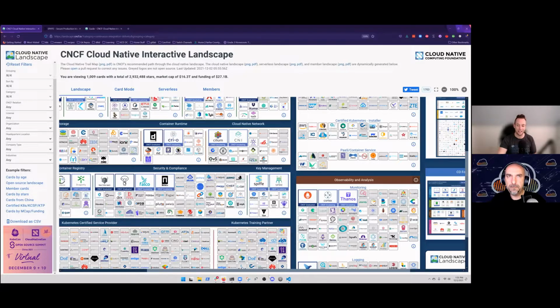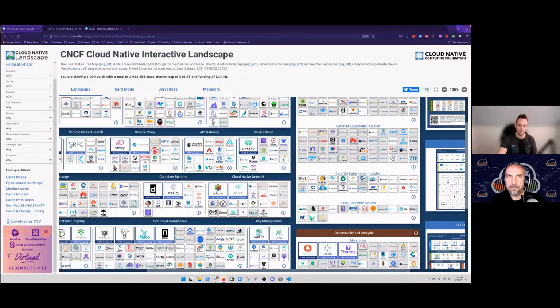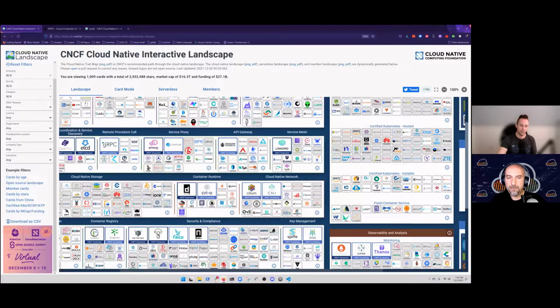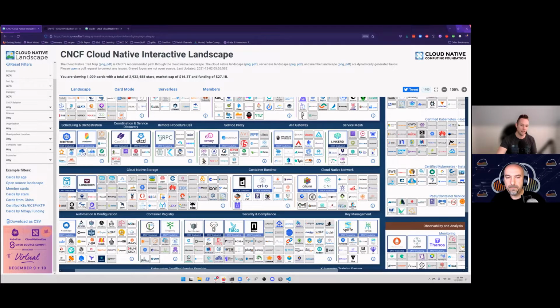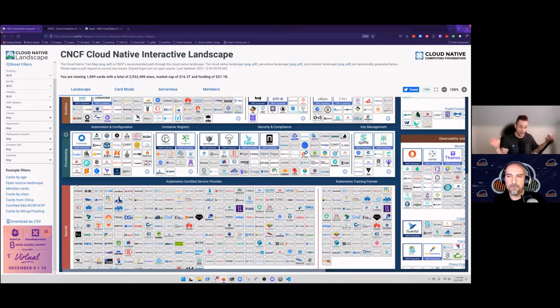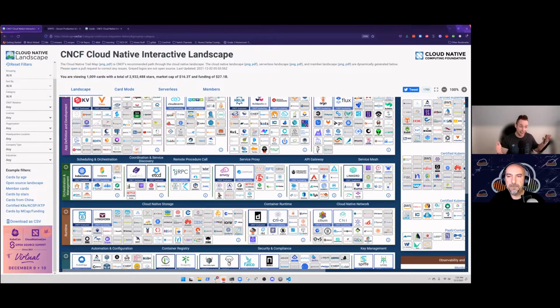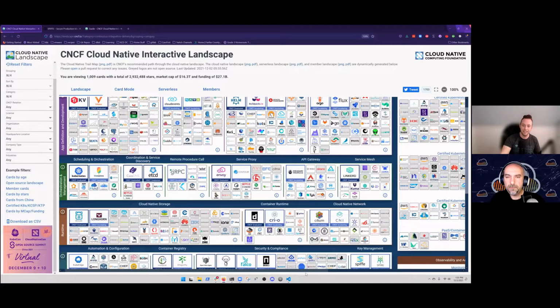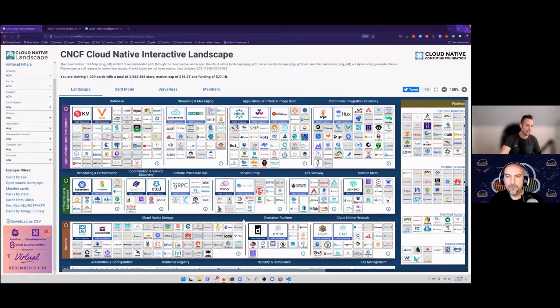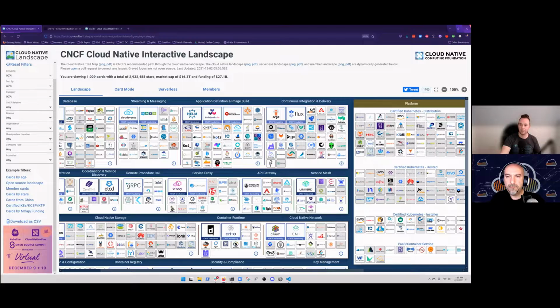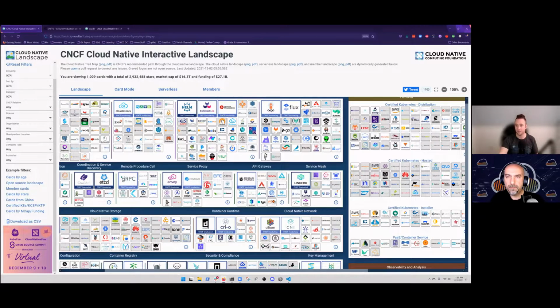So, look at this stack, right? From provisioning up to orchestration management, there's a lot of choices in there, right? I look at this thing a couple times a week, every week, and I don't know all the pieces that are in here, right? So there's a lot of options. And so over here at platform, you'll see an opinionated stack effectively out of these layers in your certified Kubernetes distribution. So let's actually pop in.